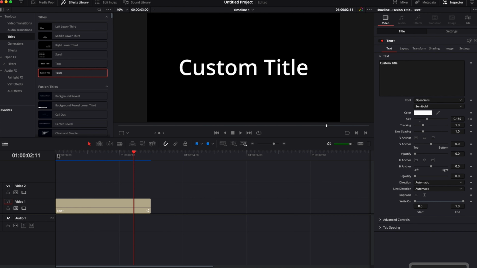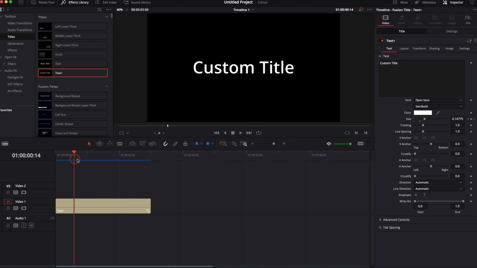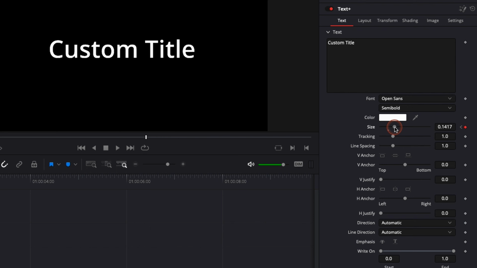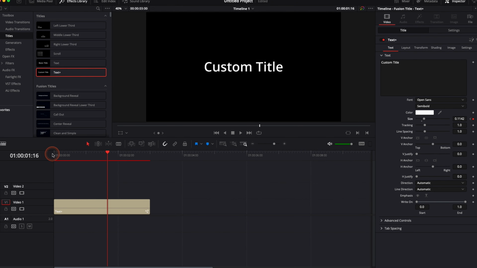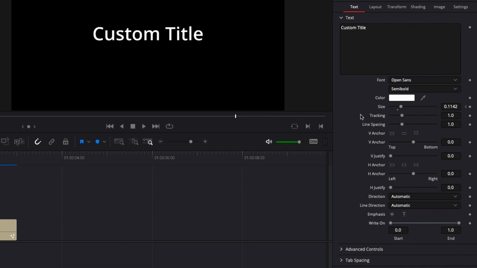It's very simple. There is nothing too complicated about it. You just need to understand that it's a change of value from one point to another, and then basically in between the change is gonna happen. So here, let's say if I want to make it smaller again, I can just bring it down and it's gonna set another point to bring it down again. So let's play it. It's going up and then it's going down again. And you can just add as many keyframes as you want, and you can do that for pretty much every parameter. So then it's up to you to define what combination you want to make to create a nice animation. A very common combination will be, for example, to make an animation with the size and the tracking, or the size and the opacity, or the three of those at the same time.